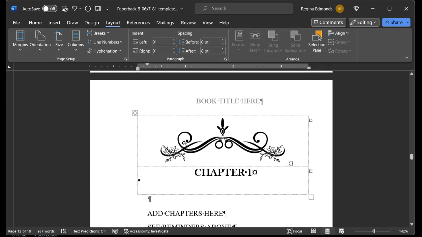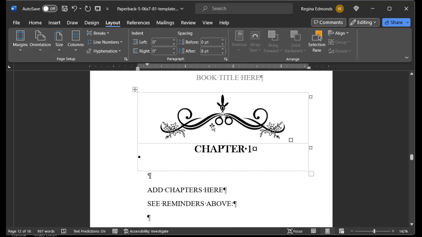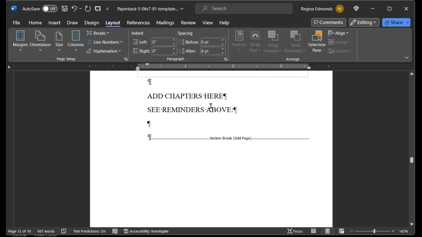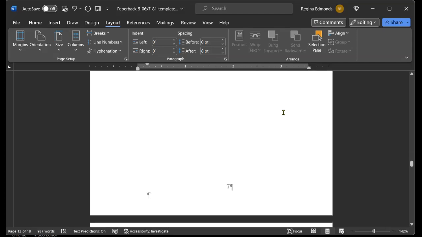Now, I left this little chapter graphic in case you want to use it. I designed this, so you're welcome to use it if you want to have a chapter graphic. I go into how to use them in another video that I'm not going to cover right here. So if you don't want to use the chapter graphic, then just click on here and delete the table, and that'll take it all out. So you put your chapters here.